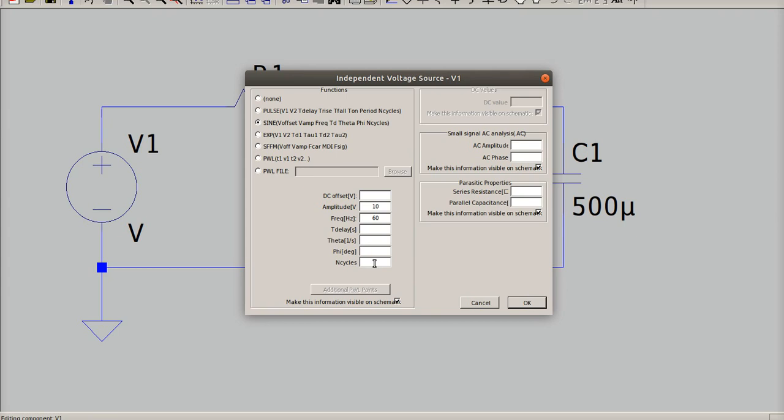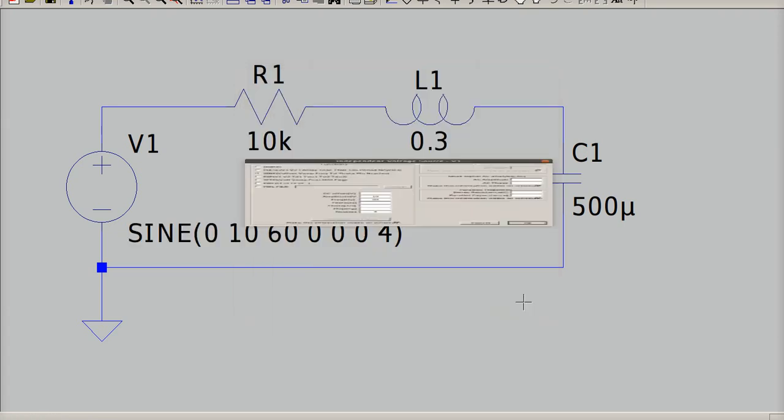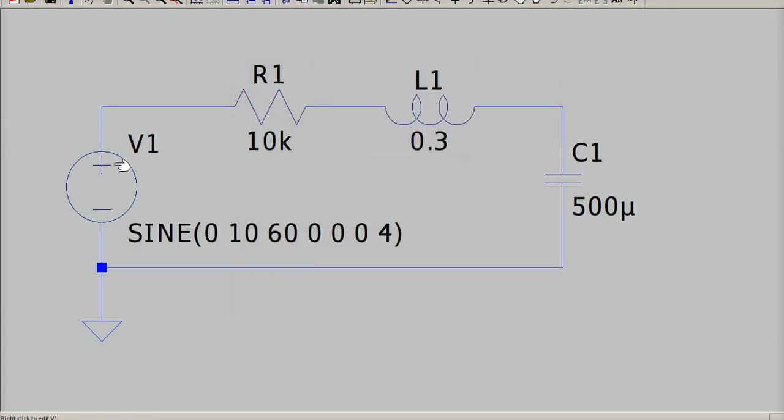Number of cycles. When Spice does a calculation, you want to limit the number of cycles, otherwise it's going to calculate forever. So you sort of want the number of cycles you want, maybe +1. I wanted 3, so let's make this a 4 because that's +1. That's all I have to do. Give it my amplitude, my VP, give it my frequency. And now I have a voltage source here that will do a sine wave.